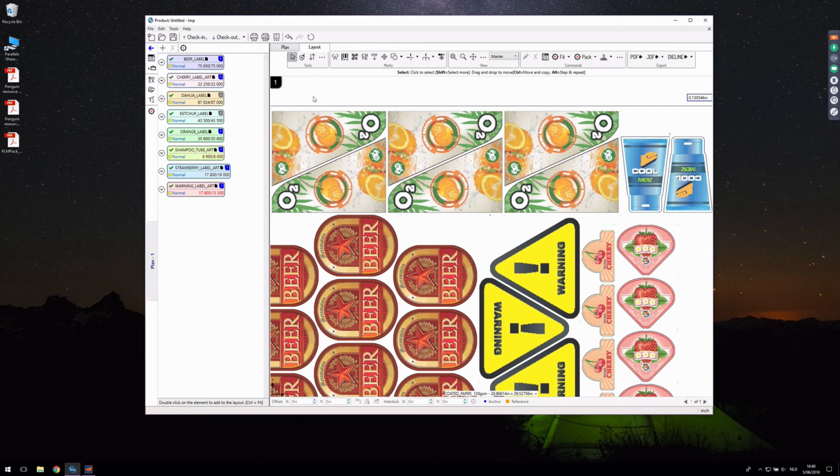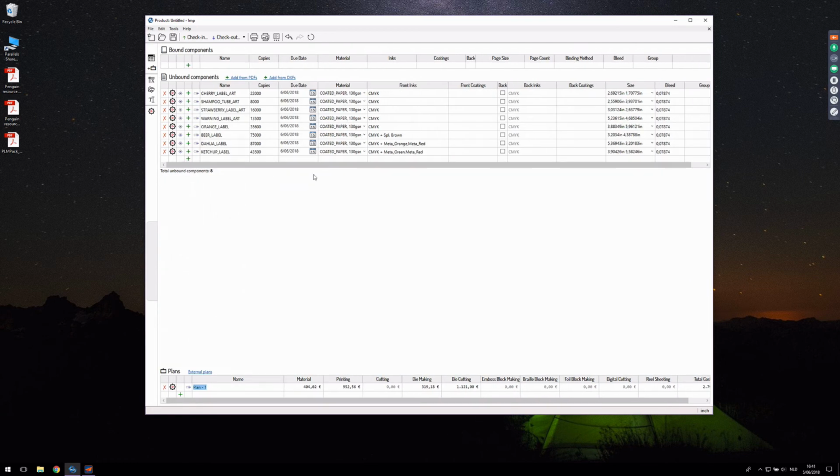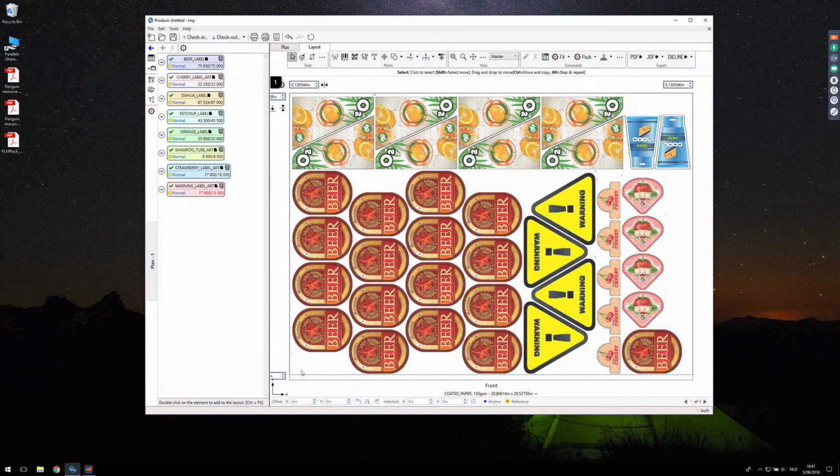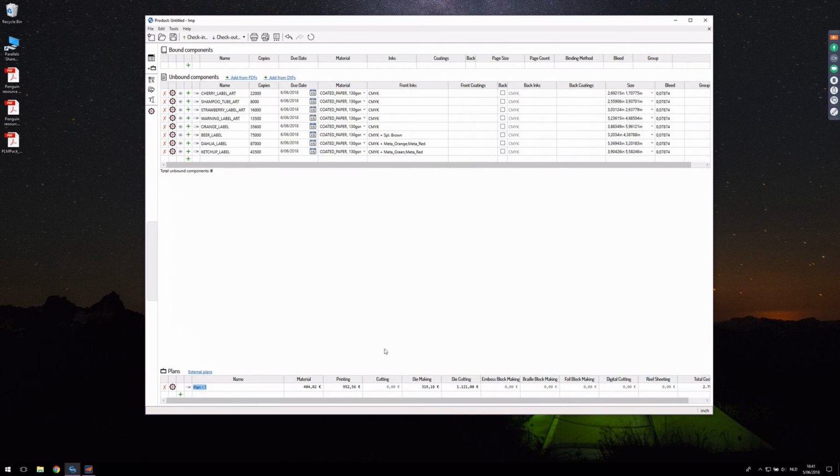So we've calculated all of this, and I'm skipping a lot of details here and a lot of things that are of course also important, but like I said, Imp has a lot of functionality, a lot of features, and I want to show you the highlights of the application. When we go back to our main screen here, we now have this plan, and I have a little summary of that plan and the total cost for this particular job. Of course, at any time I can go back to the plan itself and look in more detail.